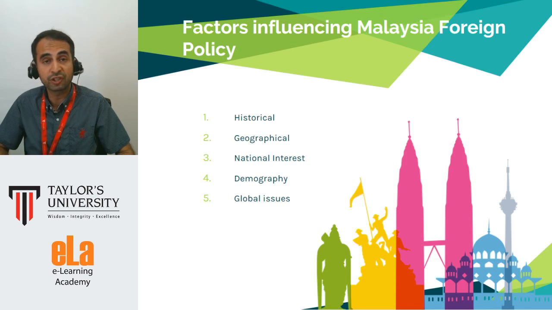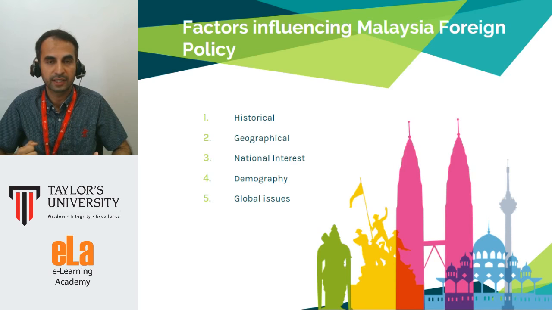Number three is national interest. No matter which country you go to, national interest will always serve as a main factor in determining the foreign policy of that particular country. And the same goes for our country, Malaysia. If you analyze Malaysian foreign policy, one of the elements considered under national interest is the security factor or security purpose. This means that we are going to make sure that whenever we have a foreign relationship, it will not give any harm to our country.